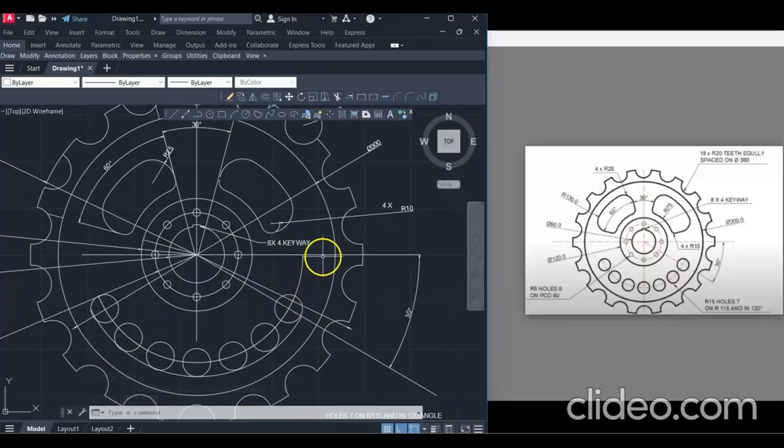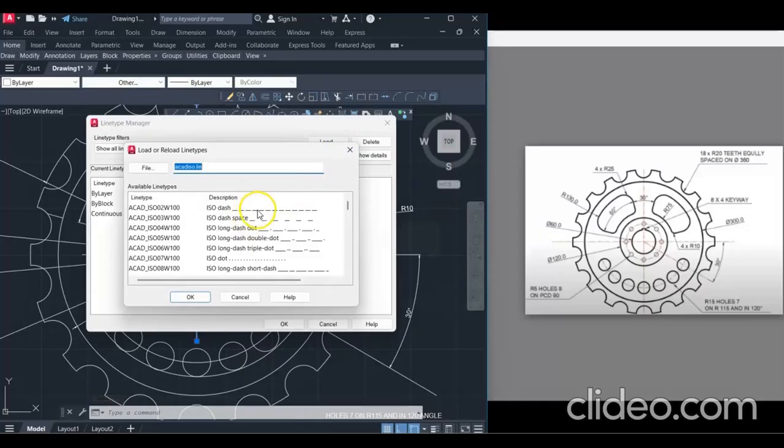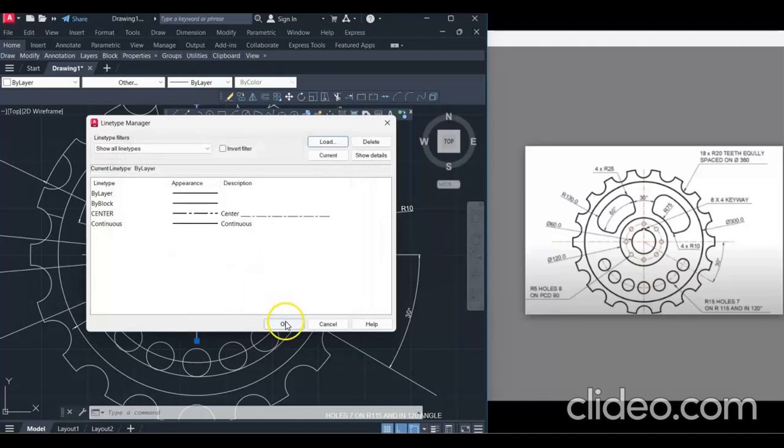Later on, convert these lines into axis lines. Load center line.